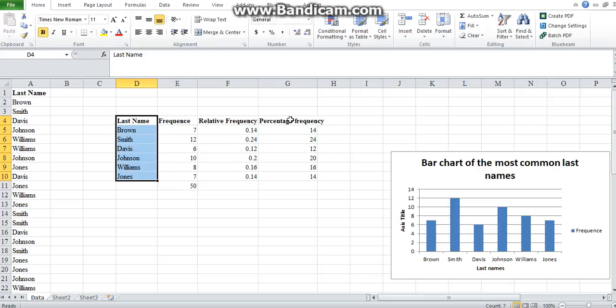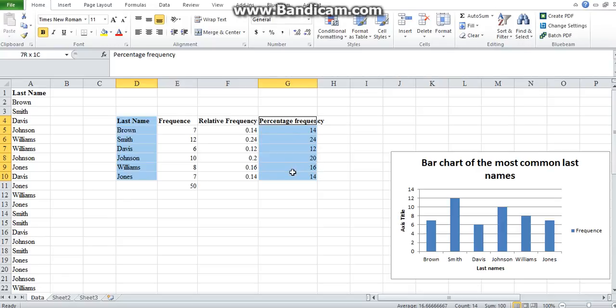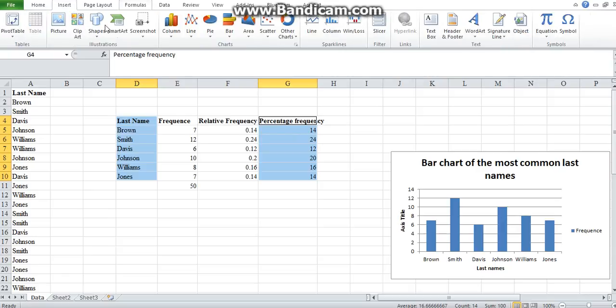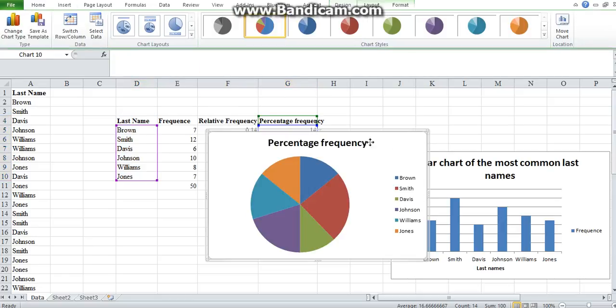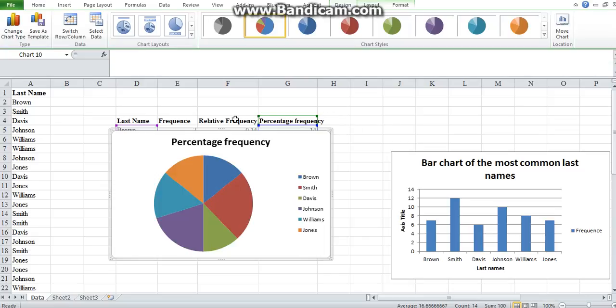Press Control and then select the percentage frequencies. After selecting that, you click on Insert, and then you've got your pie chart. Now, this is another representation.